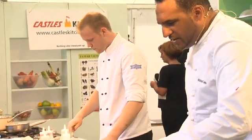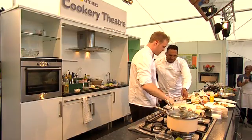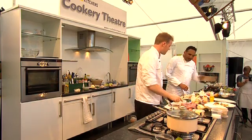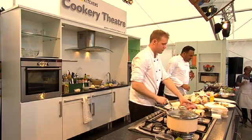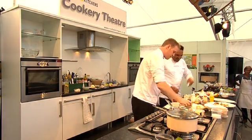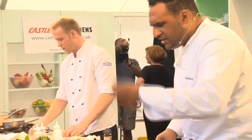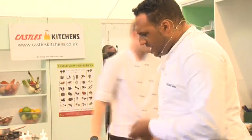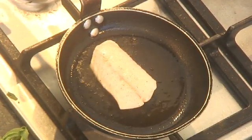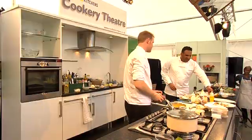My noisette is coming on nicely. So for this, I've got my chopped shallot. Do you want to put that in there? I've got my cumin, which I'm just going to add, a little cumin spice. And I've got my tomato ketchup, but any other tomato brand is fine. You can make it yourself for all I care. So it takes a little bit of time just to get the butter to burn. And then we want that to cook out. There's no herbs in here. We've just got the spice, in this case the cumin, the tomato, and a little bit of lime juice or lemon for citrus as well.